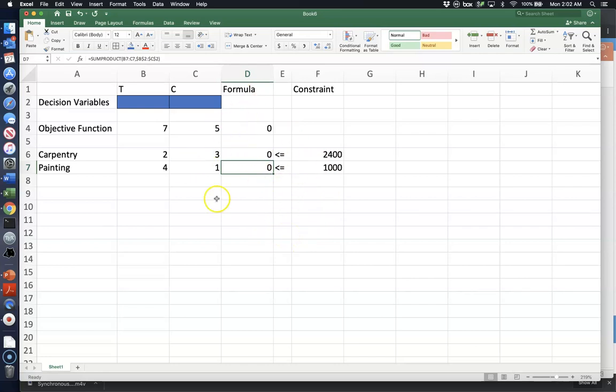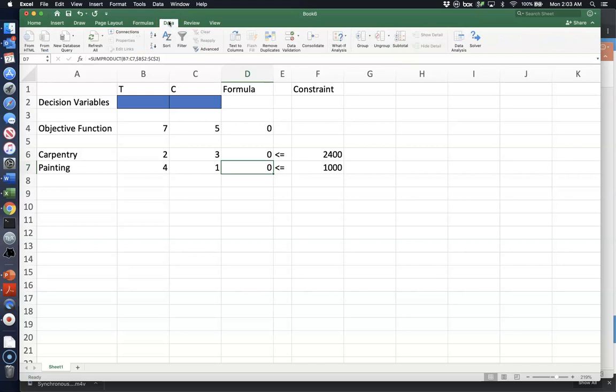You'll notice. So this is step one. Once you have input the data and the formulas, the next step is to put this into the solver. Now, go to your data tab and find solver. Now, if you're not able to find solver in your data tab, then you have to enable the add-in. So solver is an add-in and you have to enable it separately. Go look up a YouTube video.